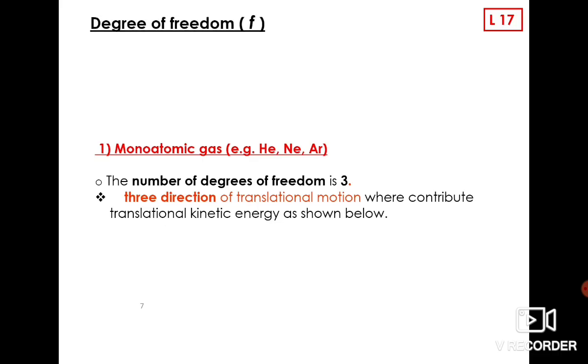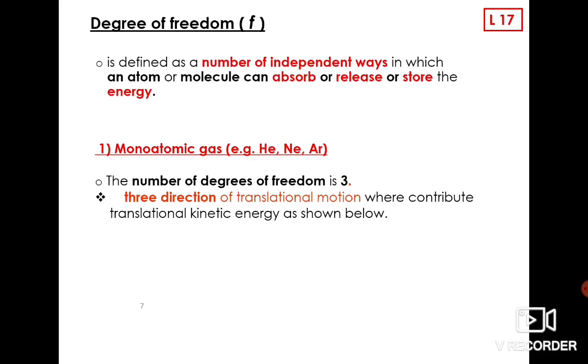Okay, now we will look at degree of freedom. What is degree of freedom? It is defined as the number of independent ways in which an atom or molecule can absorb or release or store the energy. Number of independent ways an atom or molecule can absorb or release or store energy.